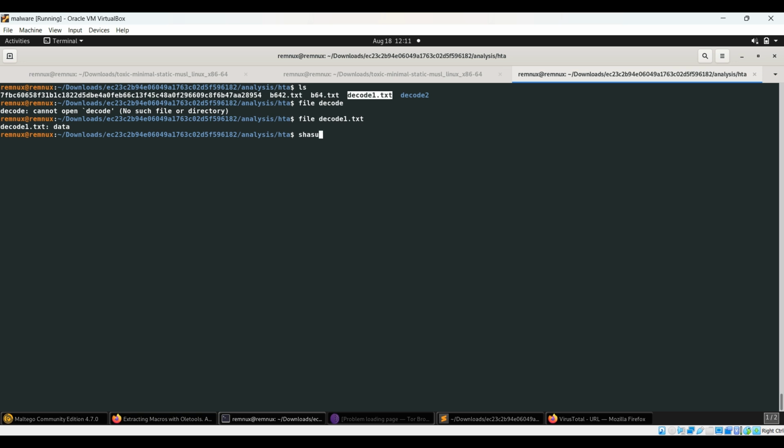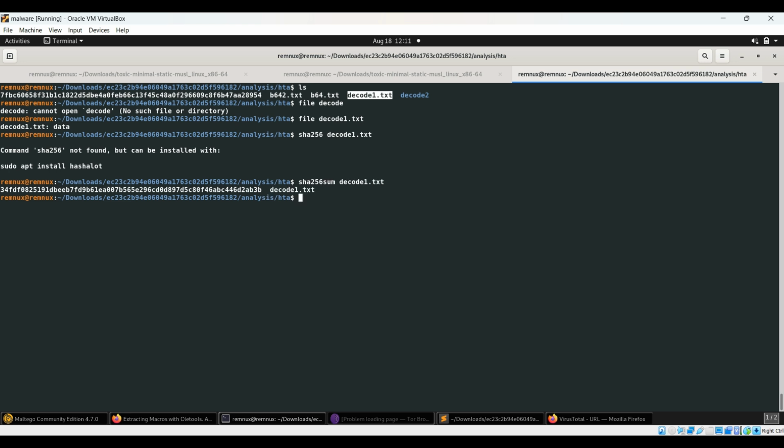We can simply check the hash of the file. Sorry, it has to be SHA-256 sum. Yes. So we'll quickly check the hash of the file again in VT.